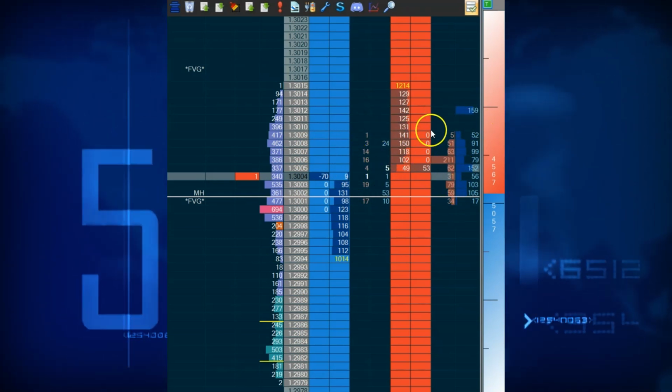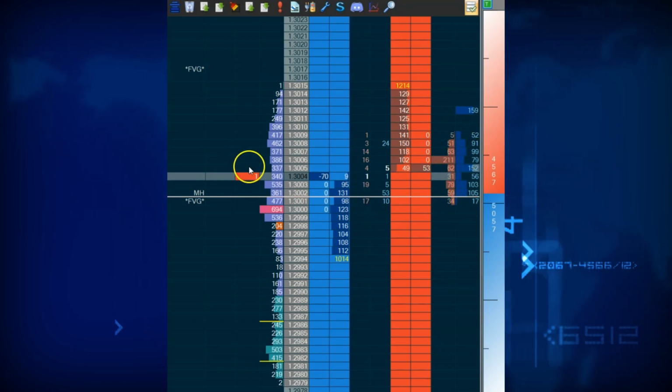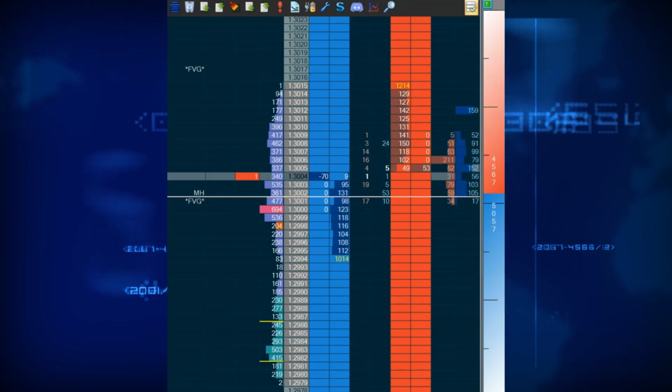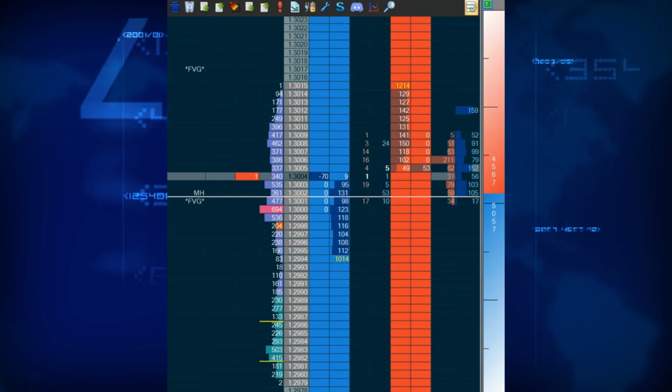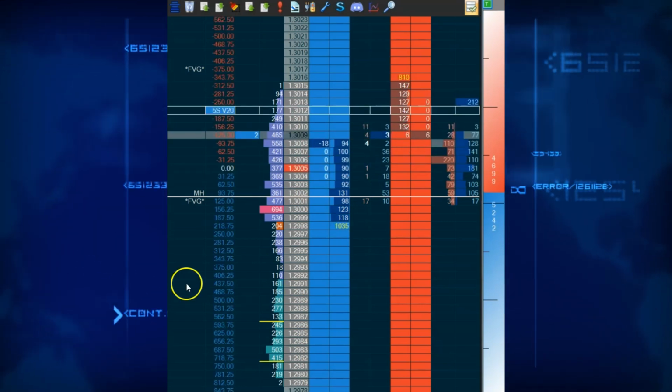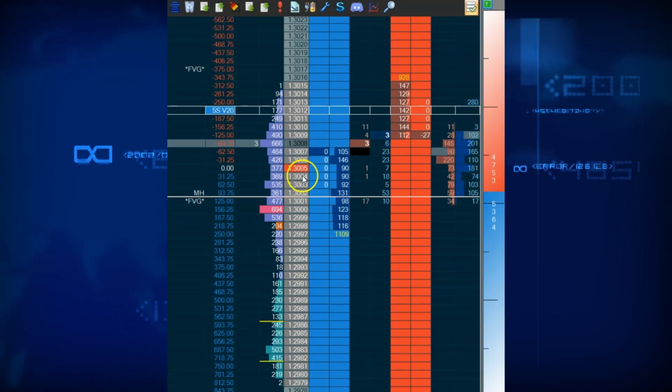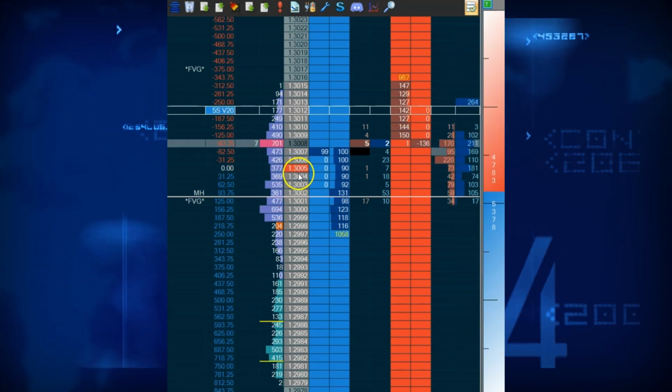So it's a bunch of absorbing going on. Even though there's more bulls buying right here, they're not allowing for the price pressure to push up. So if we allow the bar replay, the DOM replay, to continue, this is at a 200x. You'll see I got in here at the 1.3005 range.